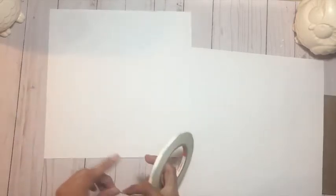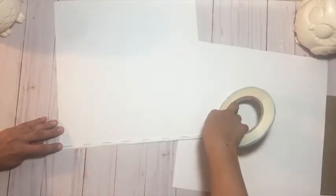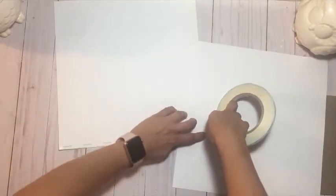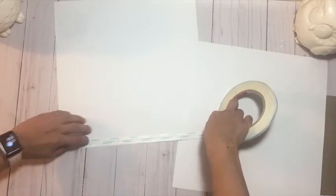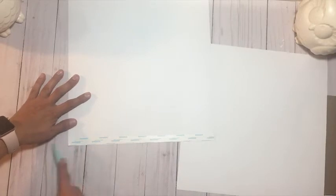Okay, so I'm going to flip it over. I'm going to get to the edge as close as possible. And second part. You don't have to be completely precise. It could be crooked, as long as it's there. And you take your bone folder, burnish that real well, so that way it stays there.